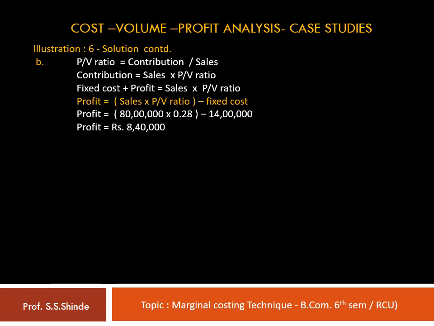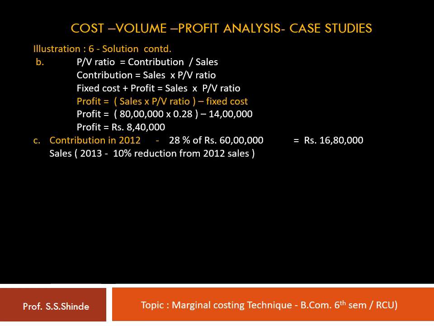Now let's answer the third question, that is calculation of sales volume when there is a reduction in selling price by 10% and the company is expected to earn the same profit as earned in 2012. So let's take up the contribution that is earned in 2012, that is 28% of rupees 60 lakh, that works out to 16 lakh 80,000 rupees.